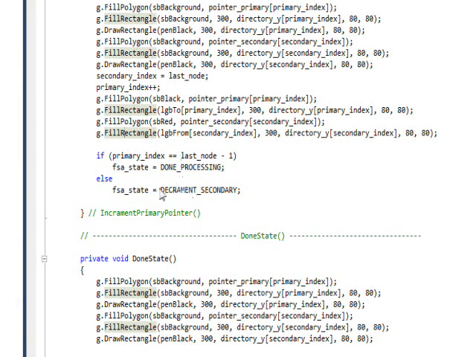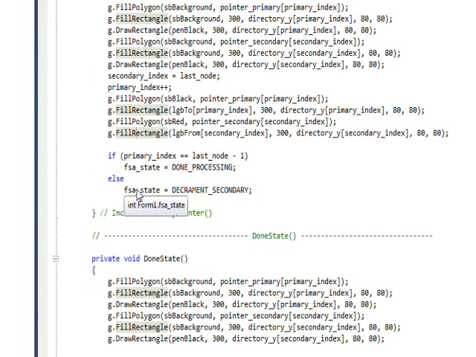And then once again we check whether we've finished the whole process and set the finite state to done processing, or we flip back to secondary processing to start decrementing the secondary pointer, because there's still some room to go up under the primary pointer.